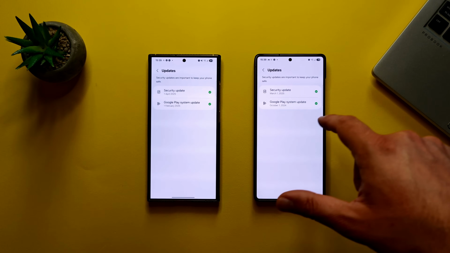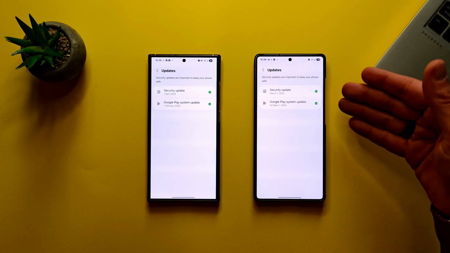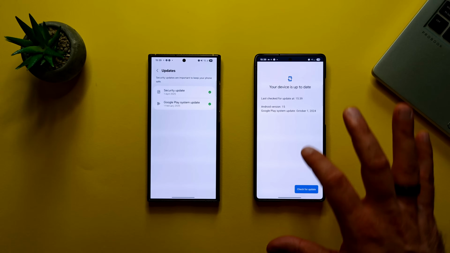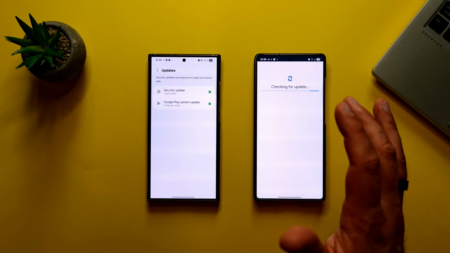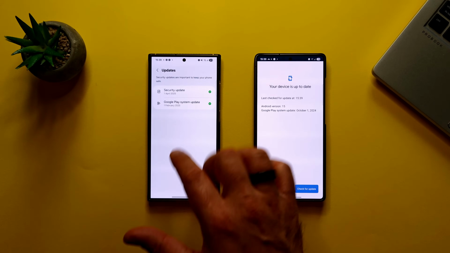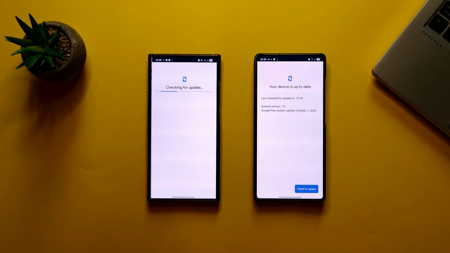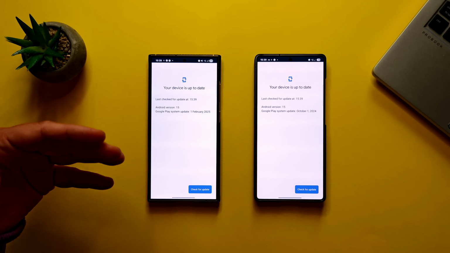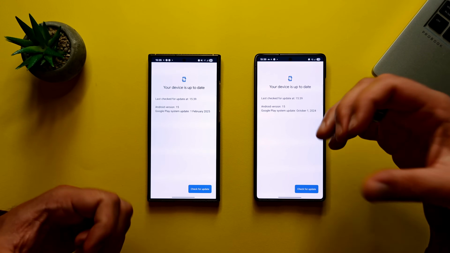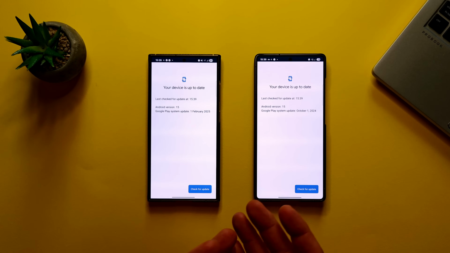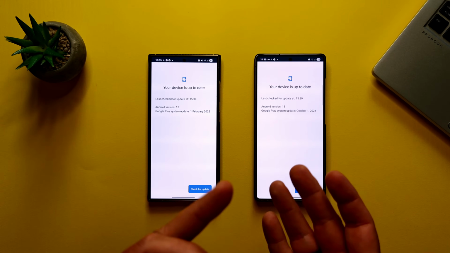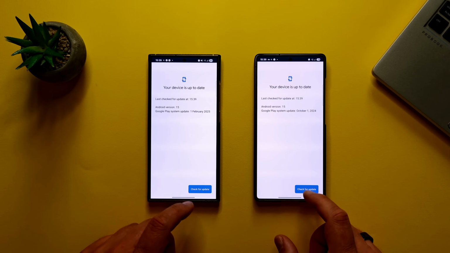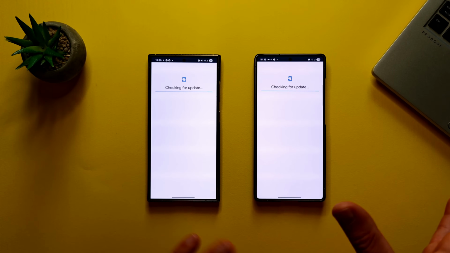But also, guys, the Google Play System update is from October last year, and I'm gonna click here just to make sure that I'm really on the latest version. What do we have on the S24 Ultra, guys? We do have the Google Play System update from the 1st of February this year. So we have an old phone running more recent software than the newer generation with what is supposed to be the stable version. And it's October, November, December, January. Yeah, I mean, you can really see what is happening here.